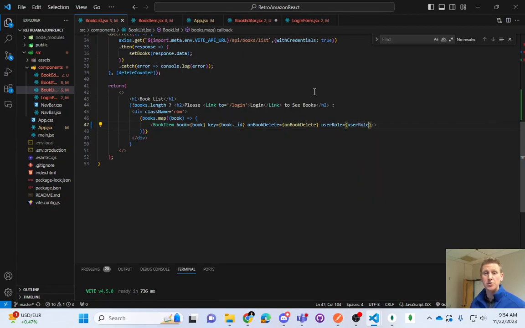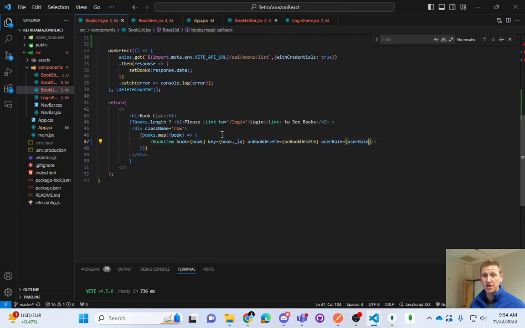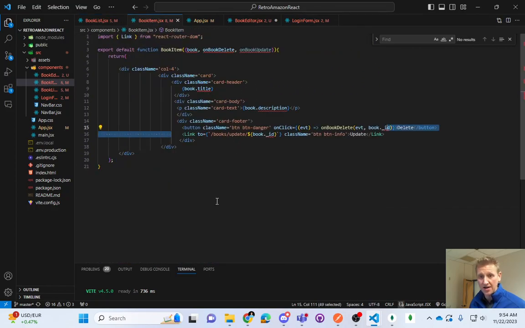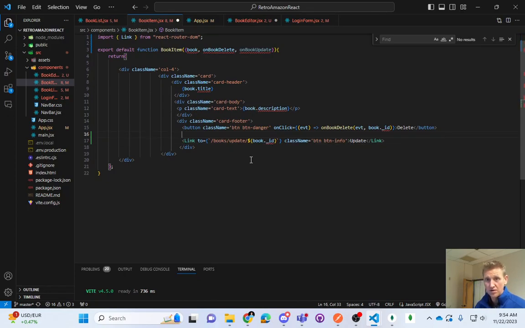So I had to send it down 2 levels because ultimately the book item is where the link is. So we receive user role here. Sorry for the spaghetti.